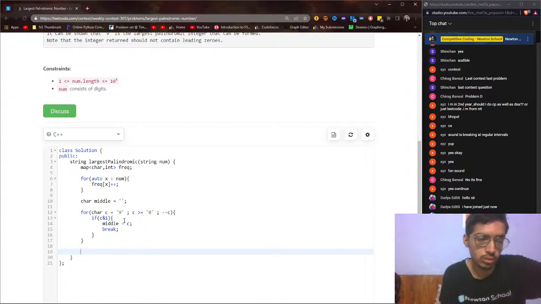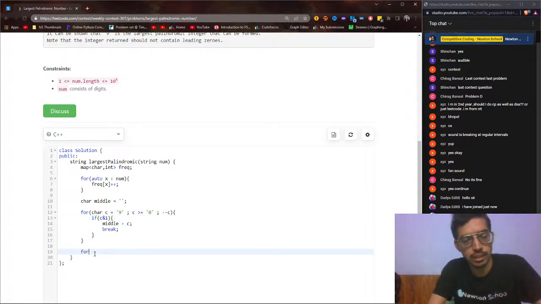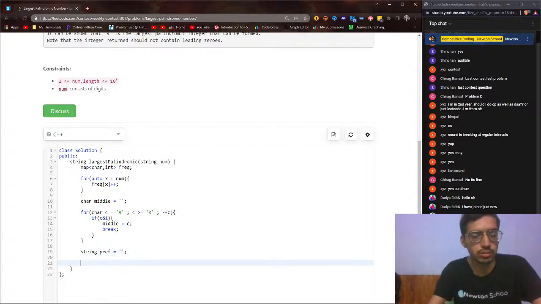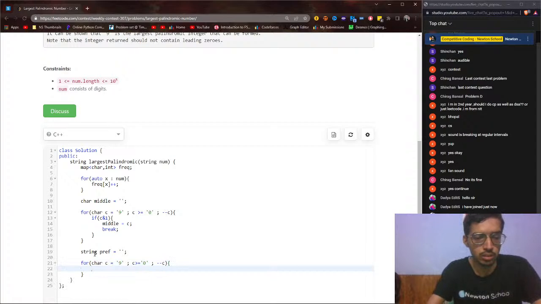Now we'll need to think about the left and the right side. So we can just say my string prefix. I can just reverse prefix and it will be my suffix. So for char c equal to 9, c greater than or equal to 0, minus minus c, my prefix plus equals string, and it should be frequency of c by 2.